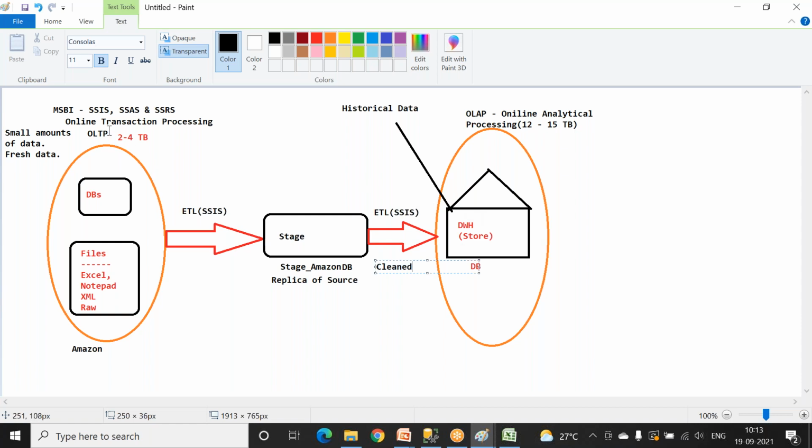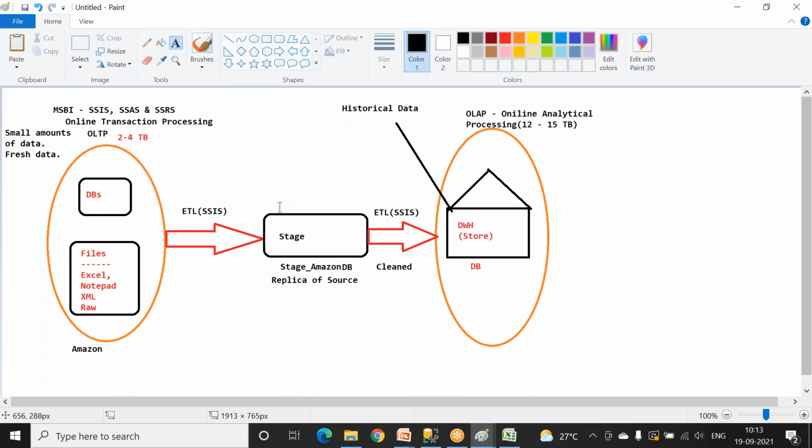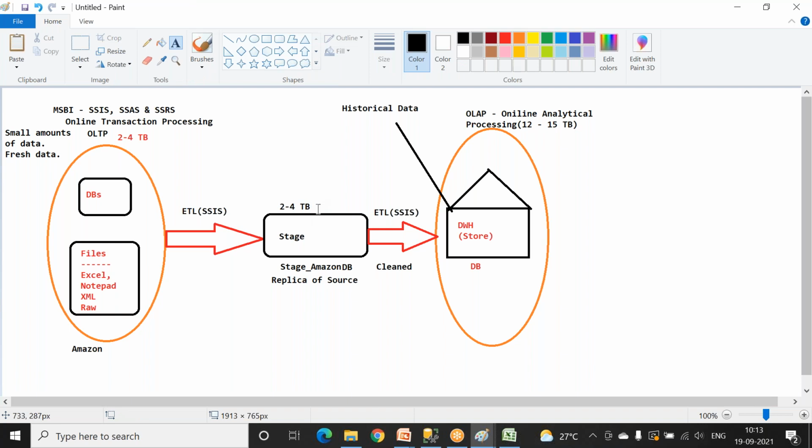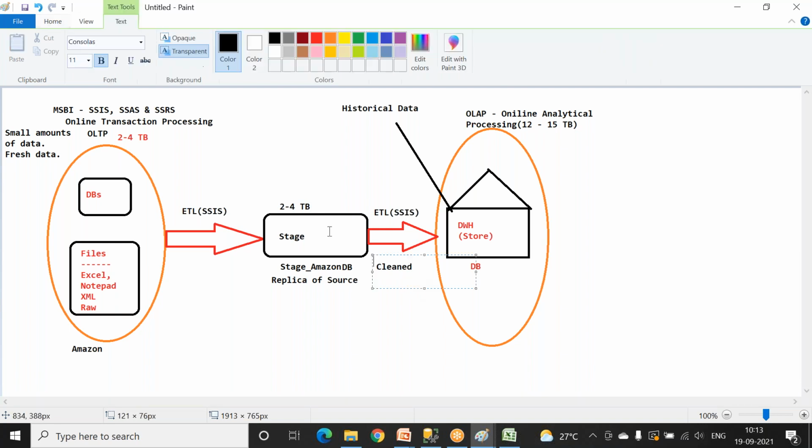If you are having 2 to 4 terabytes of data in the OLTP machine, you want to load this data into the stage. From stage you need to clean that data and load it into data warehousing. So how much data is it going to load? Let's take 4 terabytes of data.